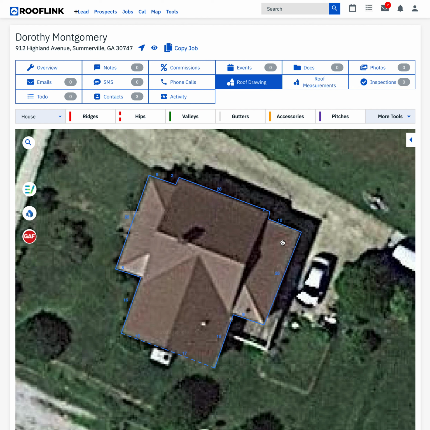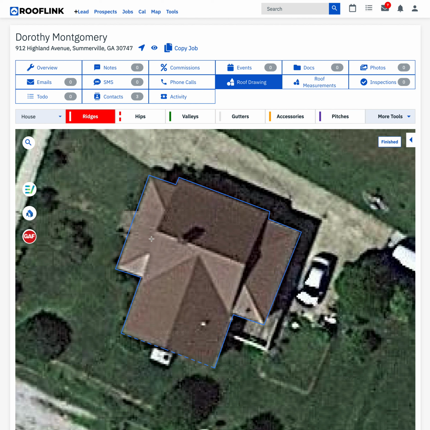All right, so it gives you the rough dimensions of the building, but we have to go back and let it know that this is a rake, that this is a rake, that this is a rake, and we've got a ridge and a valley. So you want to start just working your way across the products at the top.